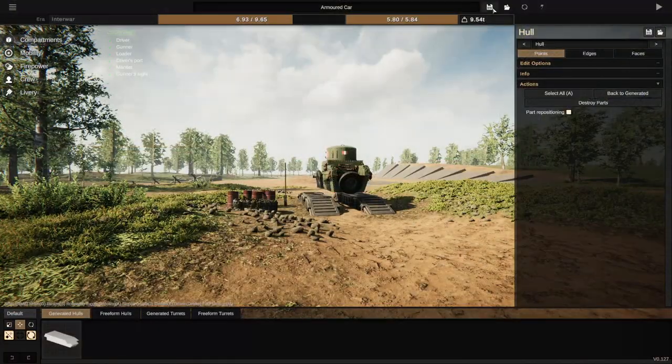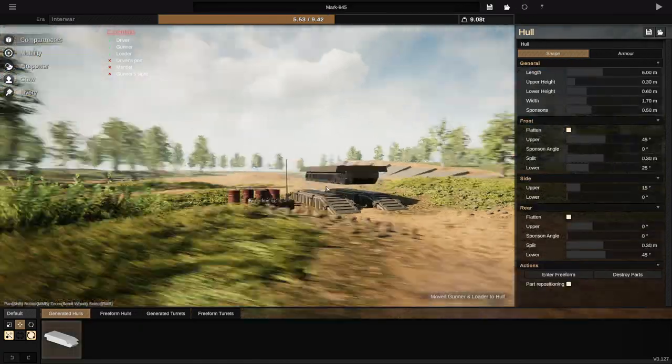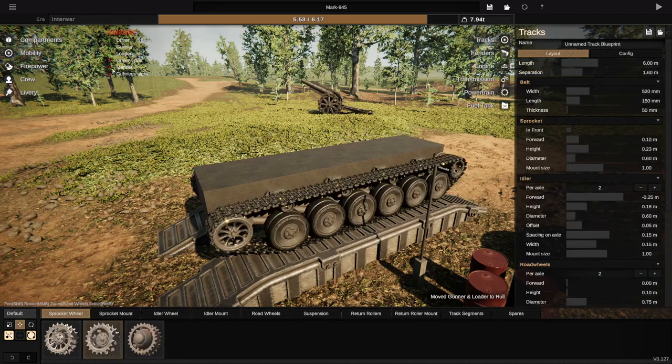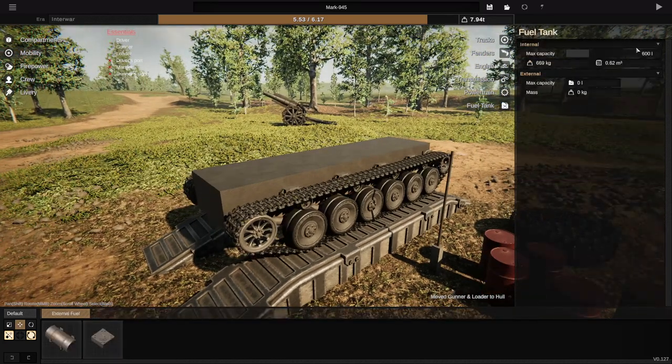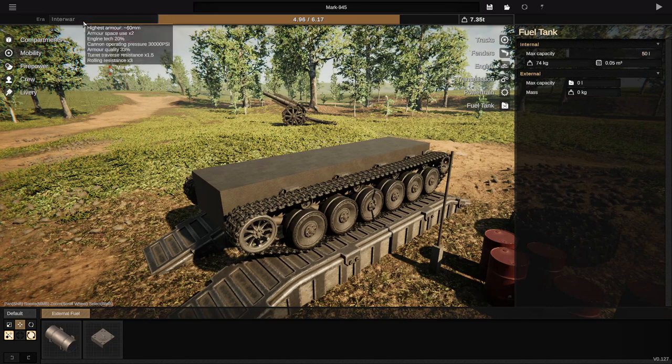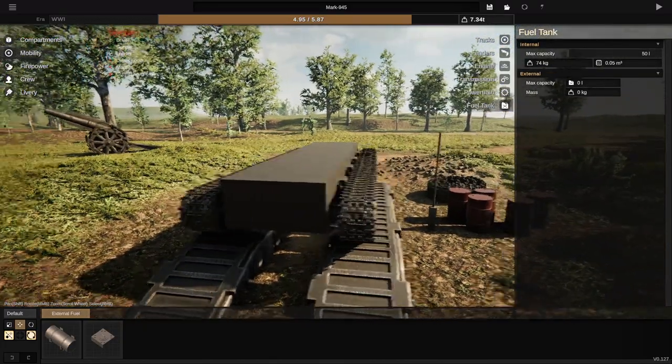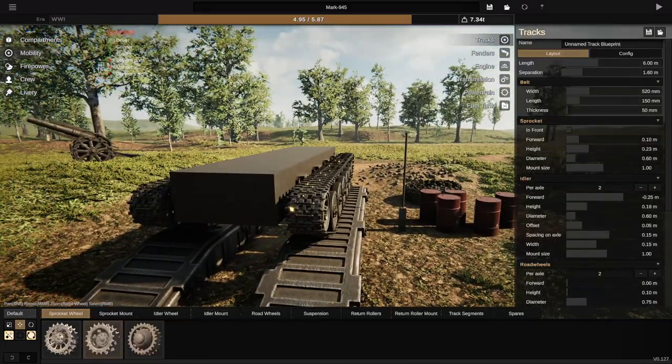Okay, so let's start a new hull, and let's just get to it. So, this is our new hull. We're going to go to freeform, and we're going to do this. Apparently, there are no fenders on it already, so that's good. And we're going to go to fuel and get rid of that as well, straight away. Now, let's go to World War One. That is the technology we will be using, and it's kind of weird. But anyway, let's start with the tracks and see what we can come up with.